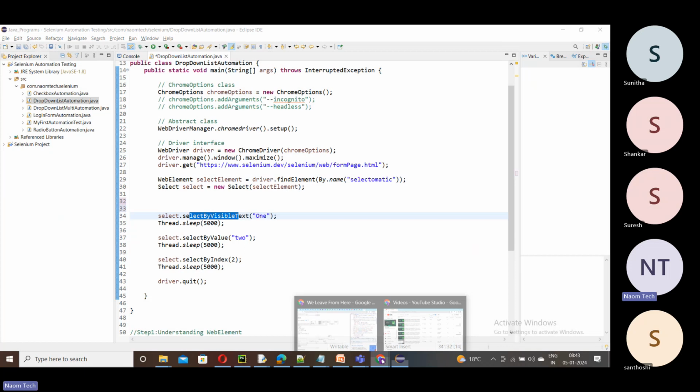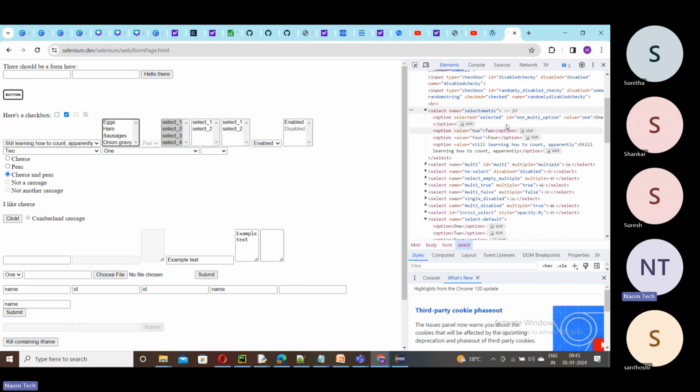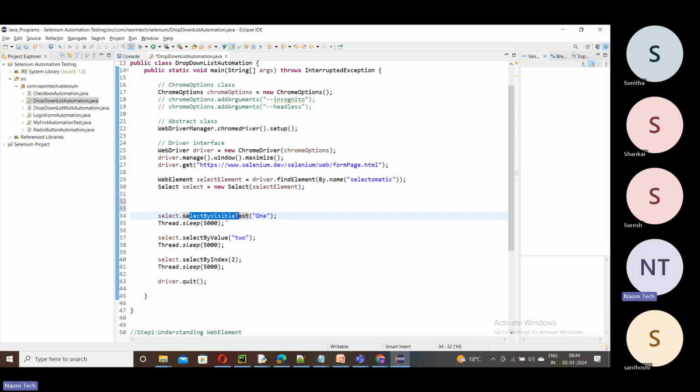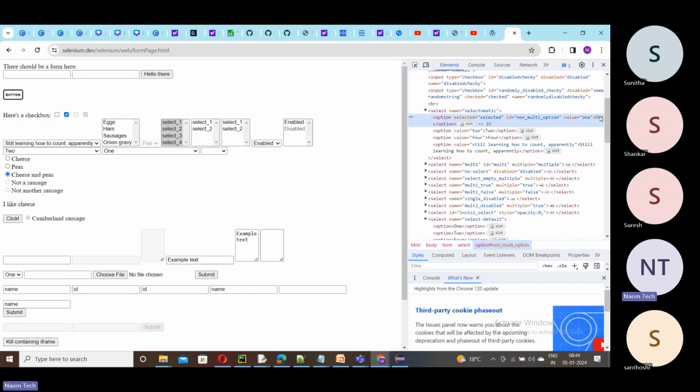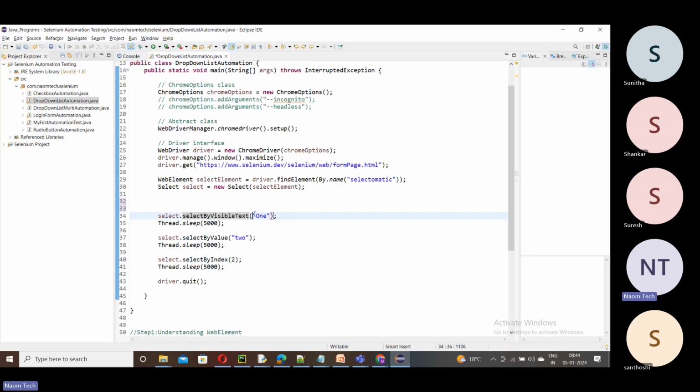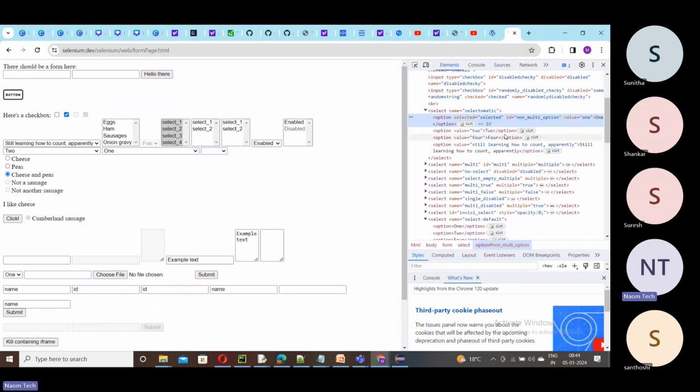Means what? Go to the website. Now what is it that we are doing? We are trying to select this option by using what? If we say select by visible text, it means by passing this one. You can see that's why I pass this one here. Got it, friends? And then after that, I applied some sleep. Similarly, you can apply select by visible text for 2, for 3, for 4, or anything, friends. If you just understand how to apply it for 1, it is the same for all other options.